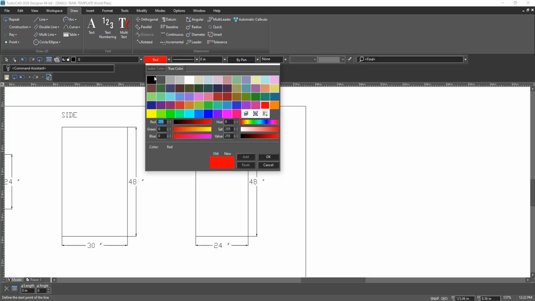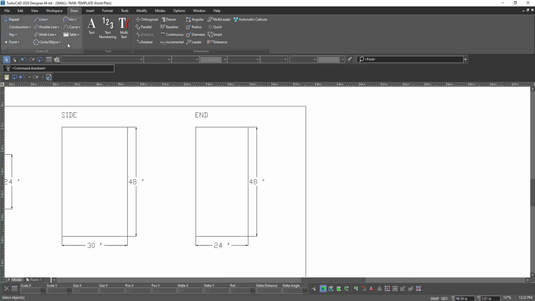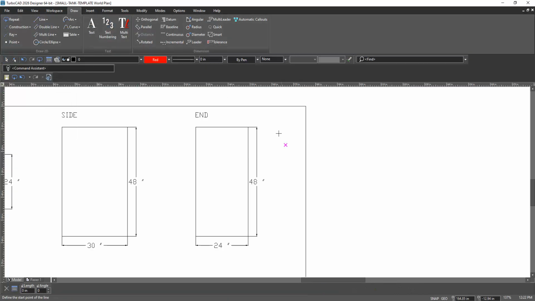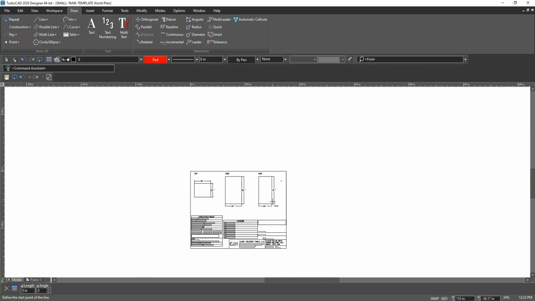So right here where it said black, you've got your straight line. Right here where it says black, I want you to color that red, and we're going to do a temporary line. Do you see how when you hover over that with the line tool, it automatically wants to put you right here? This is actually the center of that. It's already snapping automatically for you in the center.